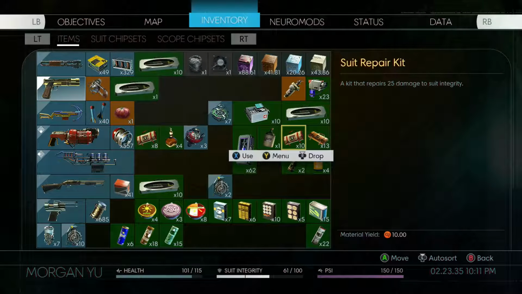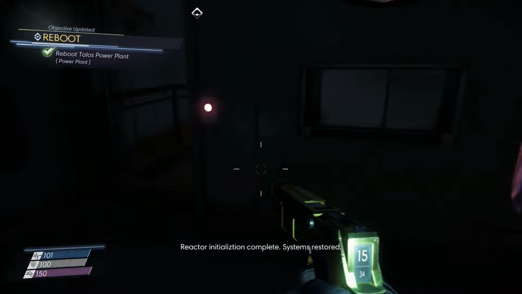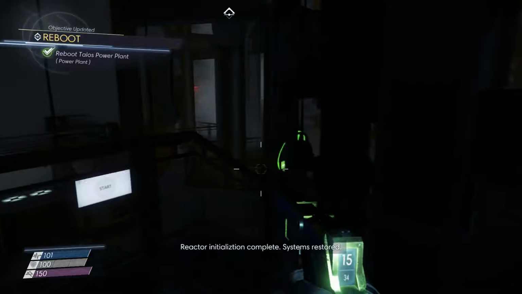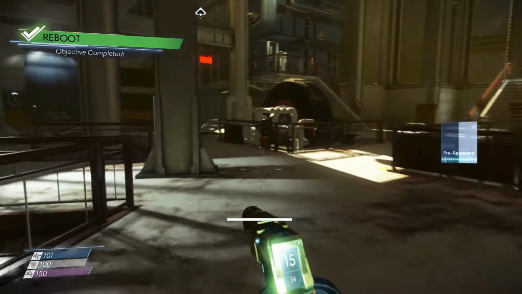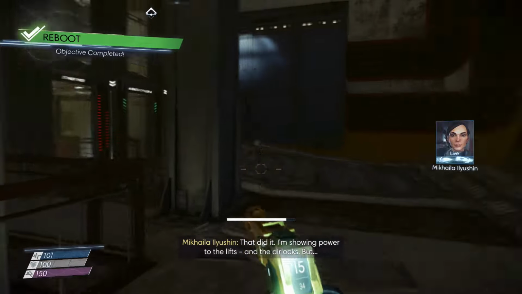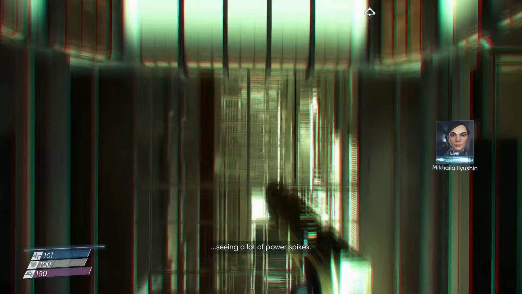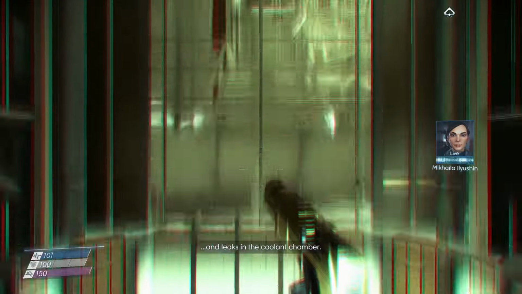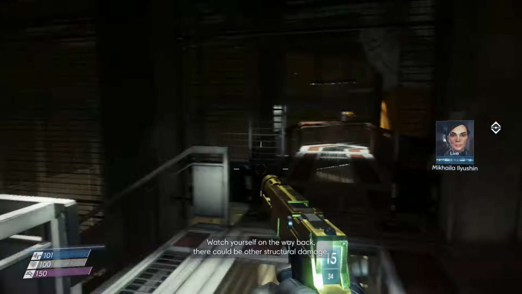Magnetosphere online. Sensing intelligence online. Reactor initialization complete. Systems restored. Oh my god. Alright, run. That did it. I'm showing power to the lifts and the airlocks, but seeing a lot of power spikes and leaks in the coolant chamber. Watch yourself on the way back. There could be other structural damage.